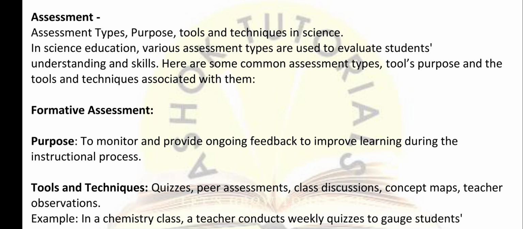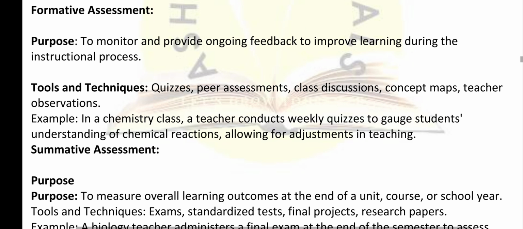Let's start. So assessment types, purpose, tools and techniques in science. So we are going to discuss all this. In science education, various assessment types are used to evaluate students' understanding and skills. Here are some common assessment types, purpose and tools and techniques associated with them. Now you see, we assess students using different tools and techniques in science. All right. So what can it be? Let us see. We have here formative assessment.